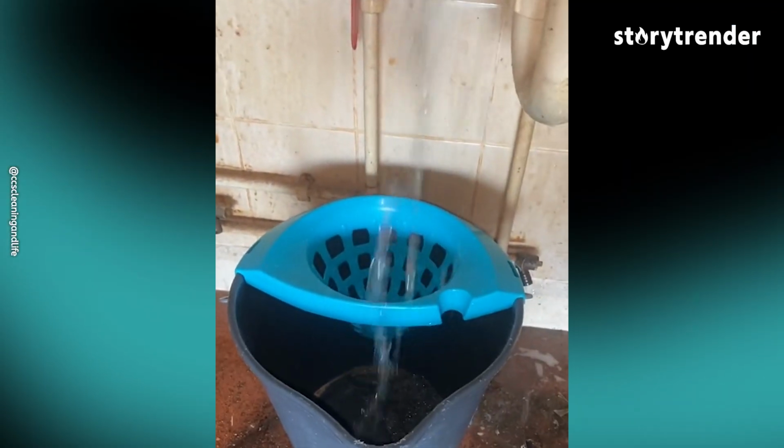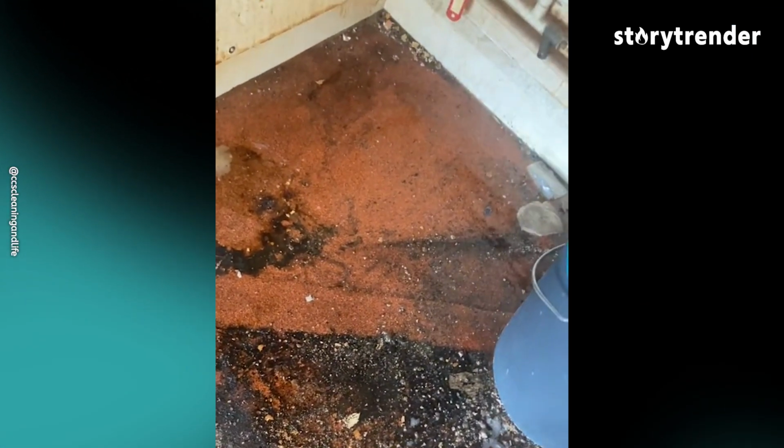I had to use the sink, so it didn't work. So I had to put my mop bucket underneath so I could actually get some running water. Started scraping all of the tiles with my scraper. So everything was just thick of grease and tar. It definitely smoked inside. It was just a matter of getting up all the little bits, trying to get them off the side.